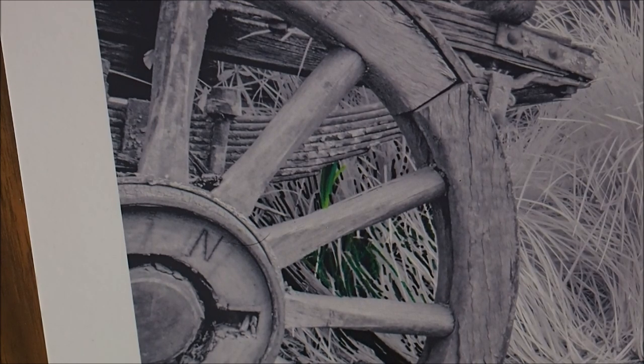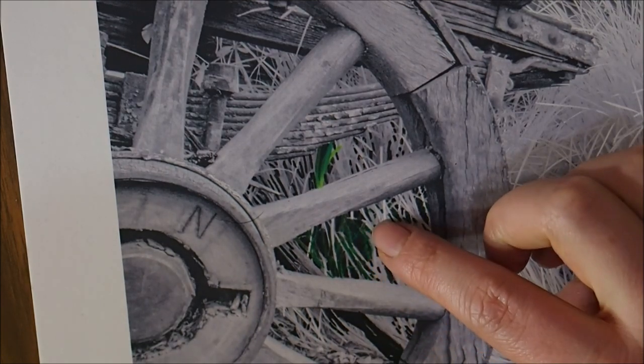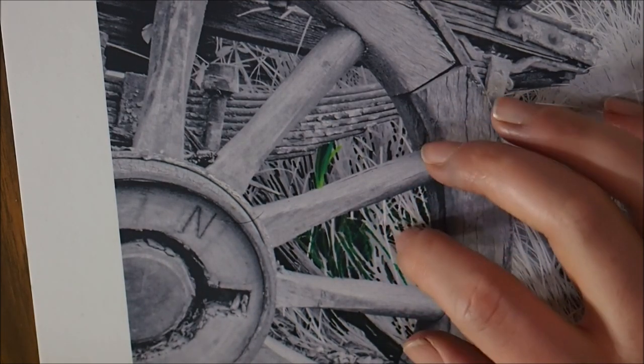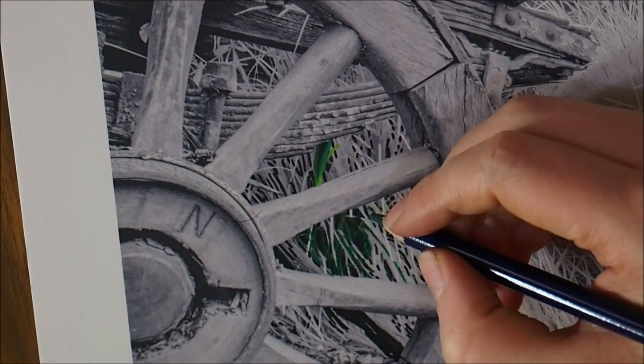Anyway, I'm just going to pause for a minute and I'll be back once we're done, just because it's getting closer to the end of this section of recording, so I'll be back shortly. So hey everyone, we're back, so we're just going to keep going here with our beech green and our vivid green. We're going to keep adding in some of the grass areas here, and then I'm hoping to add some of our lighter areas. I'm hoping it'll look half decent because I haven't really done much of this before. This is kind of my first proper test, seeing how it all turns out and looks.